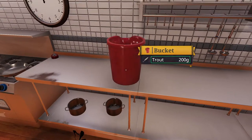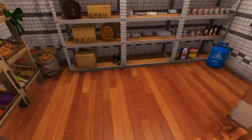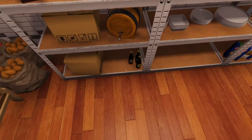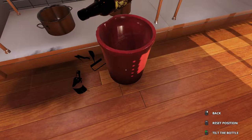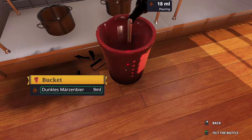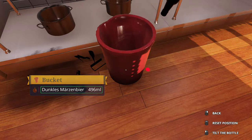I'm gonna try my best to make bucket souffle. So you start by putting a trout in the bucket, and then you have to come over and get some beer. God, I wish this control scheme is a little annoying. And then there we go. Holy shit, I think I may actually have this working. How much beer is in this bottle?